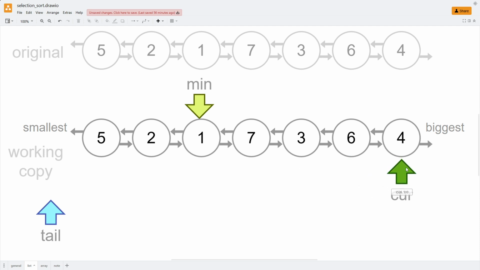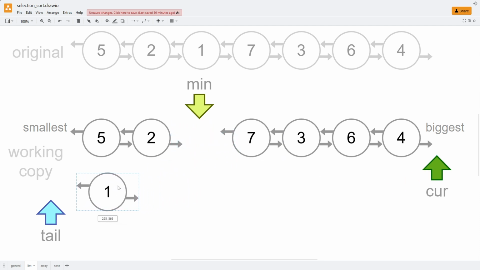No. Is 4 smaller than 1? No. And we get to the end here, and we say, okay, so this one is the smallest node, and we are going to remove that from this list and essentially start a separate list.